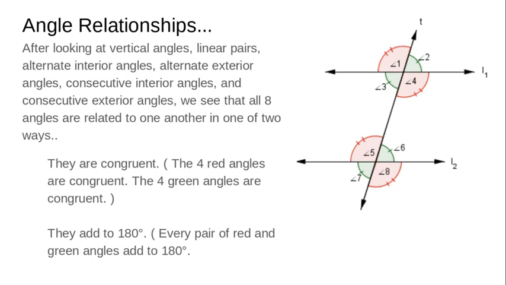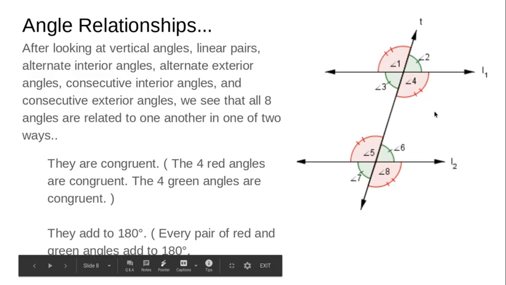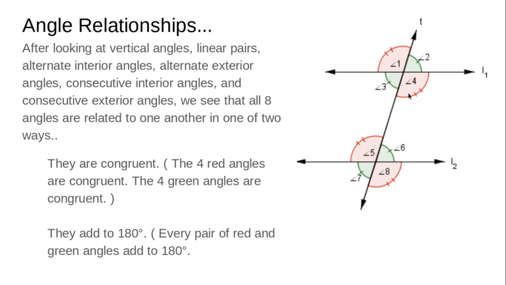Either they're congruent, so all the red ones, 1 and 4, 5 and 8, all of those red angles, all 4 of them, are congruent to one another. All of them. So when you take a look at that, 1 and 4 are vertical, 4 and 5 are alternate interior, 5 and 8 are vertical, 1 and 8 are alternate exterior. 1 and 5 are what we call corresponding, and 4 and 8 are what we call corresponding, and we won't get too much into that one. But they're all equal. If one of them is said to be 100 degrees, they're all 100 degrees.